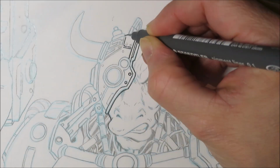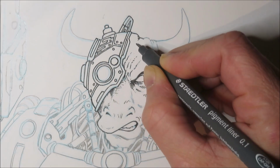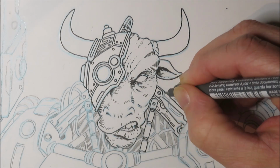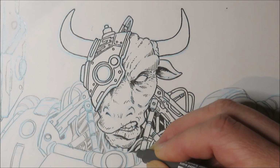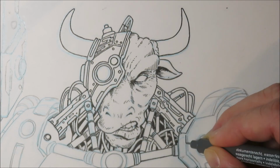Tip number 4. Rendering. Rendering is a great tool to make your robot look more interesting. Think about the surface of the different parts of your robot and how these should look. Is he brand new and shiny, or more battle-worn? I always try to mix different surface types into my robots. The larger parts tend to be more battle-worn and the smaller parts or the interior of the robot more clean and shiny.